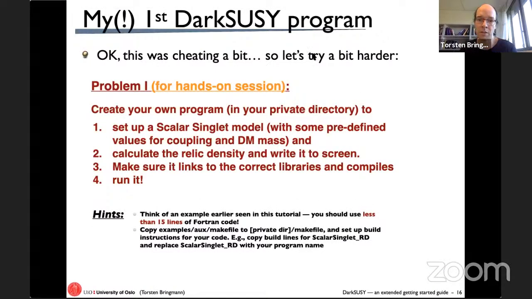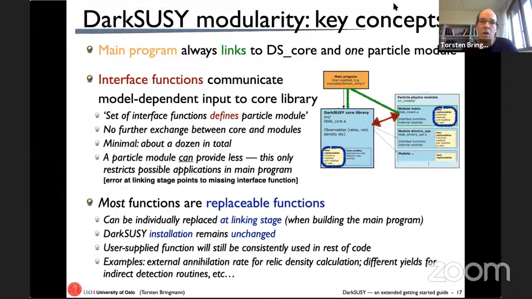And this is the first task for the hands-on session: to actually create a little first program, not just copying an existing one, but actually write a little program that will be 15 lines or so at most, for how to use DarkSUSY. This is the first task that you can do explicitly in the breakout room sessions. But before we get there, I also want to get back to these basic concepts.